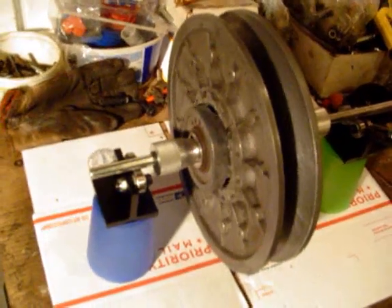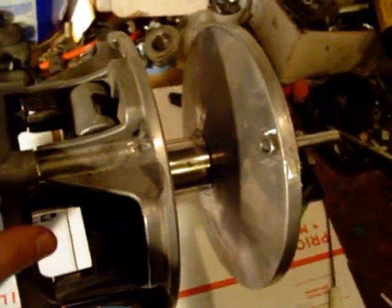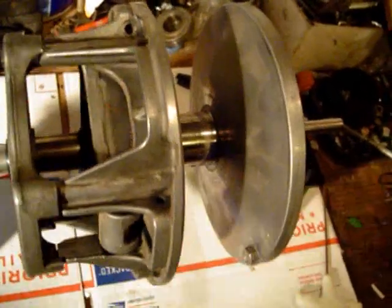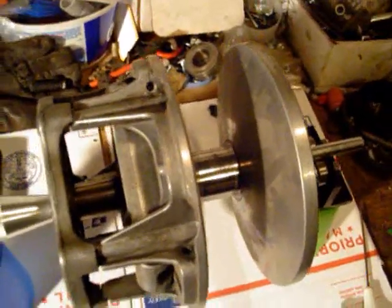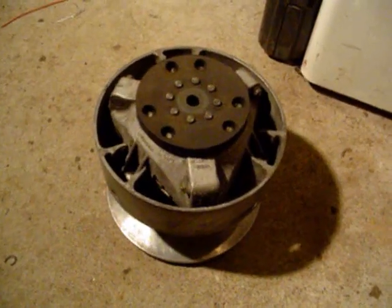You can do secondary clutches the same way — I do them in separate pieces so you can balance each side. Just as an example, I taped some counterweight on the clutch to show how much it would take to get it into balance. Once you get the clutch pretty well balanced, you'll be able to set it anywhere and it will just roll to a stop without settling anywhere. In this case, the clutch seemed to be out of balance almost 5 grams. With this setup I've been able to get it down to about 3 grams — it's about as close as I think you're going to get with the materials you're using. This TRA is well over 10 grams out of balance.